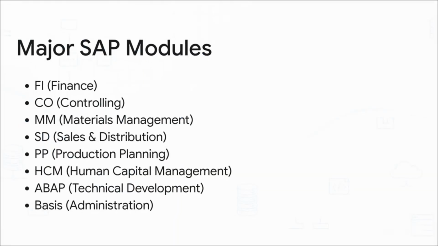To really appreciate that integration, let's take a quick look at the major SAP modules. You've got functional areas like FI and CO for finance, MM and SD handling materials and sales, right down to HR and production. But as an interviewee, your golden takeaway is at the technical level. ABAP and Basis act as the absolute technical backbone, supporting all of those other functional business modules. You're essentially building the engine that makes the entire company run.